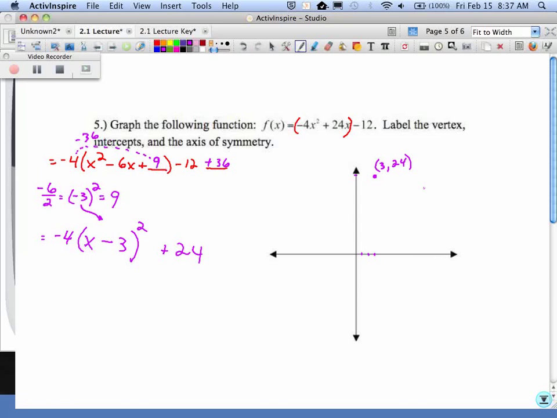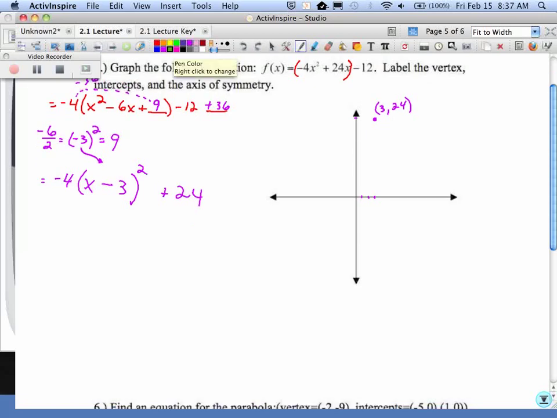So it's going to hit the x-axis twice, so we will find 2 x-intercepts. Let's start by finding the y-intercept. To find the y-intercept, your x is 0. You can go right here or you can go all the way back to the original. If you go all the way back to the original, that's probably the easiest: 0 and 0, so we're left with negative 12. If I said that's 24, negative 12 would be about right here.